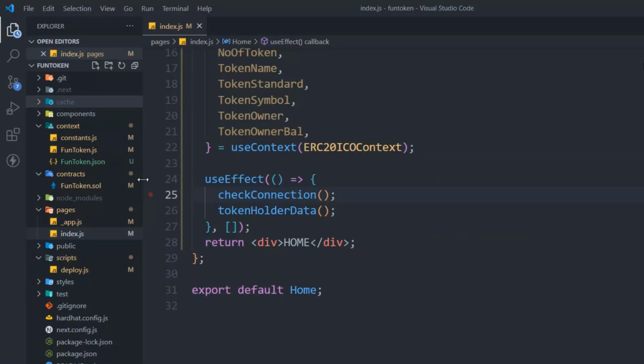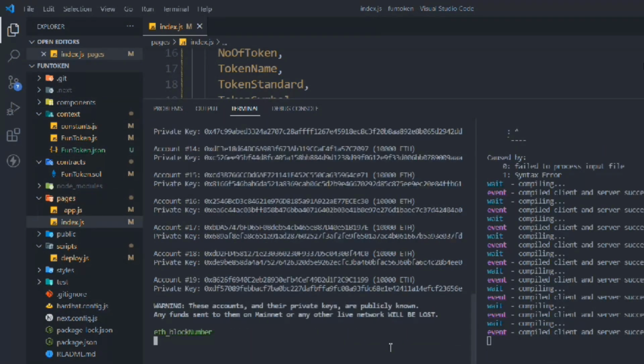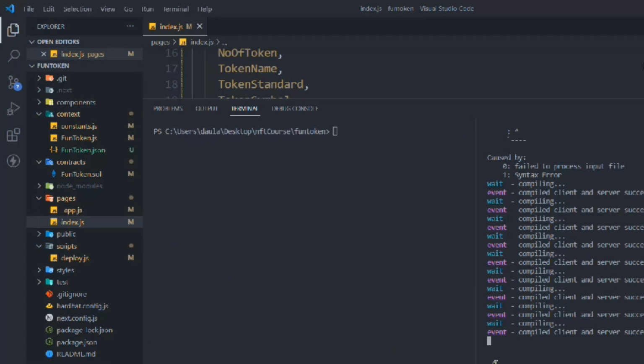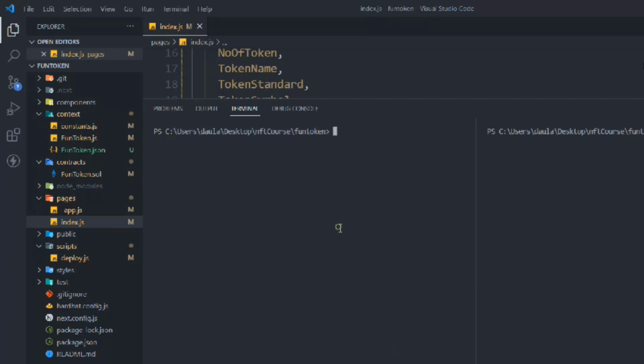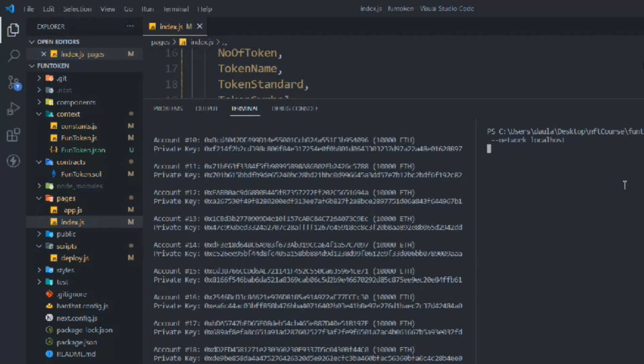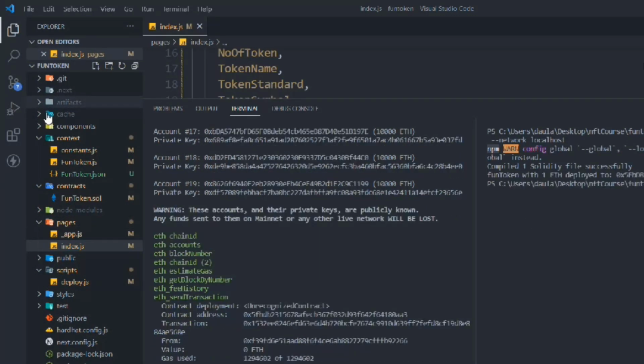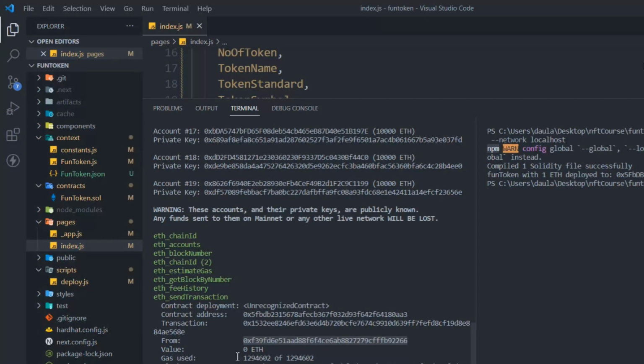And let's close this one, open up your terminal, and let's redeploy the smart contract. So let's stop this and start once again. Okay, npm hardhat node. So here it's running fine. Now let's deploy the smart contract to our localhost. The same script you have to run. So it compiled successfully, and here we have the artifact, and here we have the contract address and the transaction address. As you can see, this is the address of the account which was used to deploy the contract. So this one is working fine.